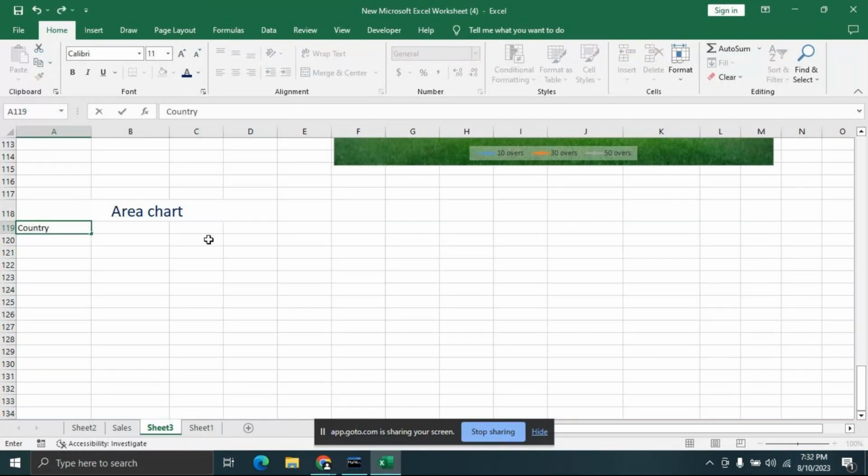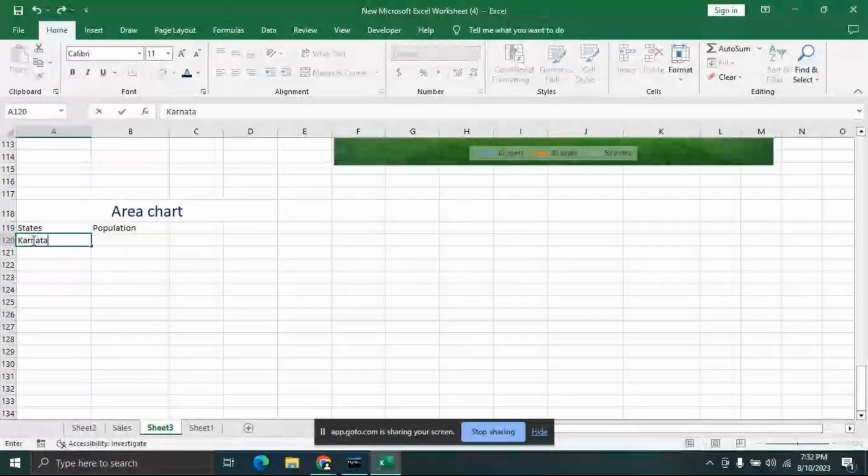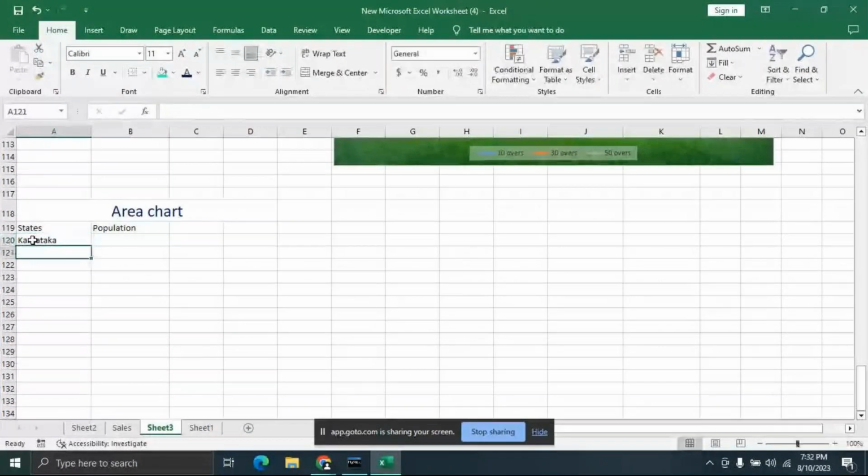So here I am taking country and population. Countries and populations. Suppose India, Australia. Or else I'll take states, not countries; I'm taking Indian states. Okay, states and populations. Suppose I am taking here Karnataka, just assuming, I am giving, there are no such calculations here.